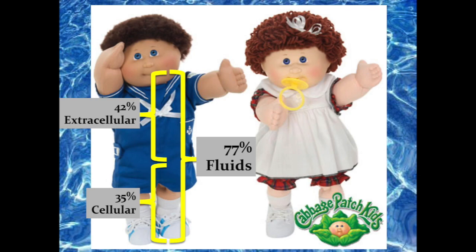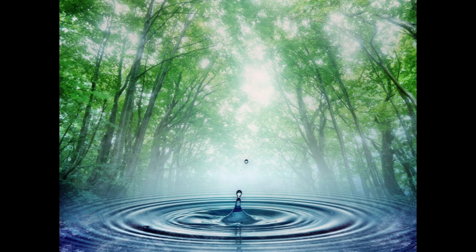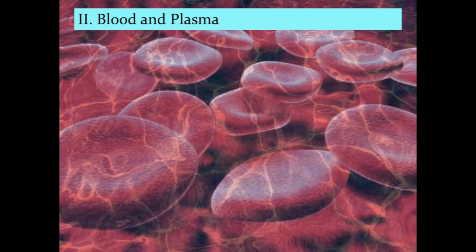Well, the difference is a water-soluble medication like Versed will dissolve in that water, and it will be quickly removed from the circulation into the bloodstream and away from the receptors. So children will, if you will, redistribute that drug very, very fast. And there's other water-soluble medications. Let's talk about blood and plasma.